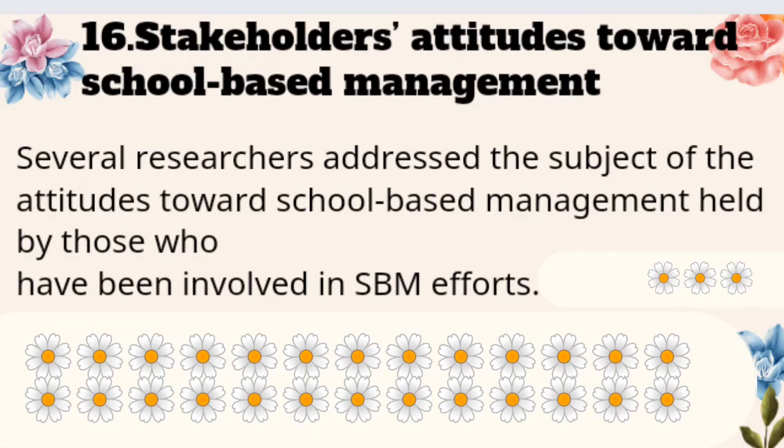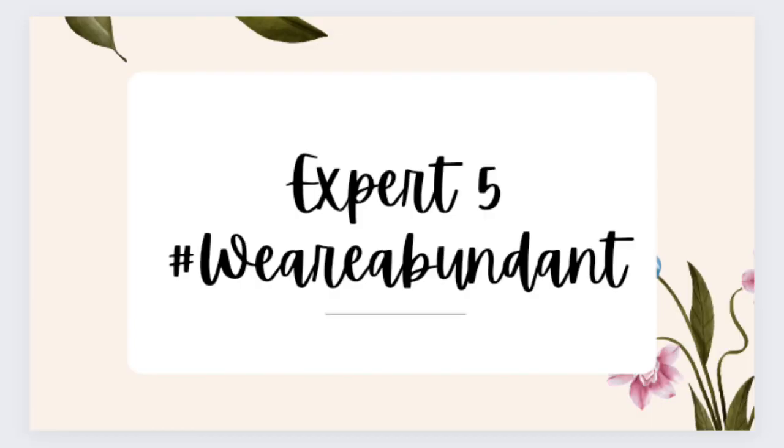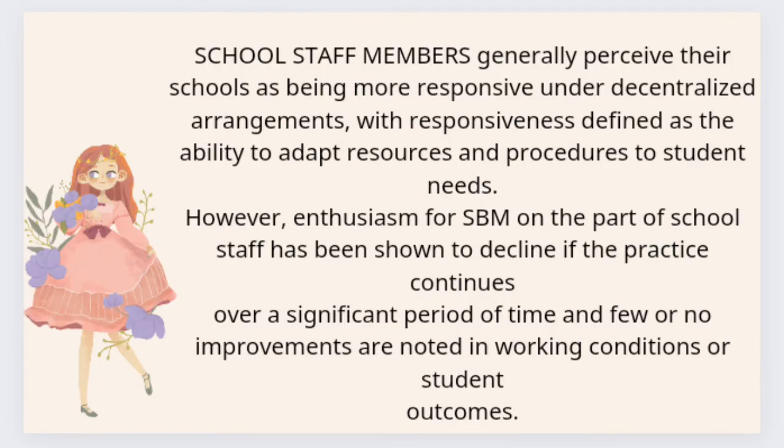Stakeholders' attitudes towards school-based management: several researchers address the attitudes towards school-based management held by those who have been involved in SBM efforts. School staff members generally perceive their schools as being more responsive under decentralized arrangements, with responsiveness defined as the ability to adapt resources and procedures to student needs.